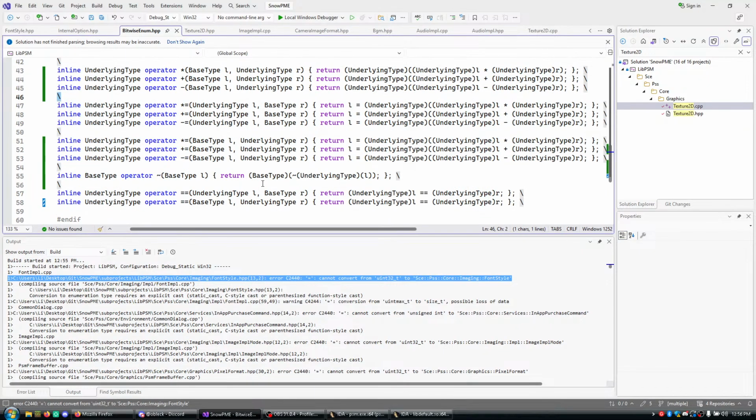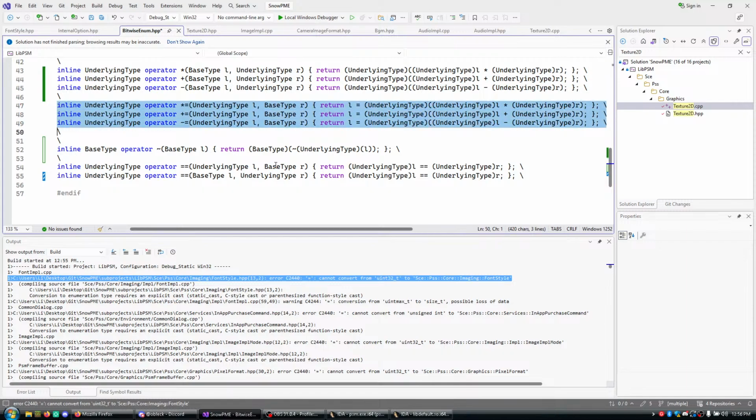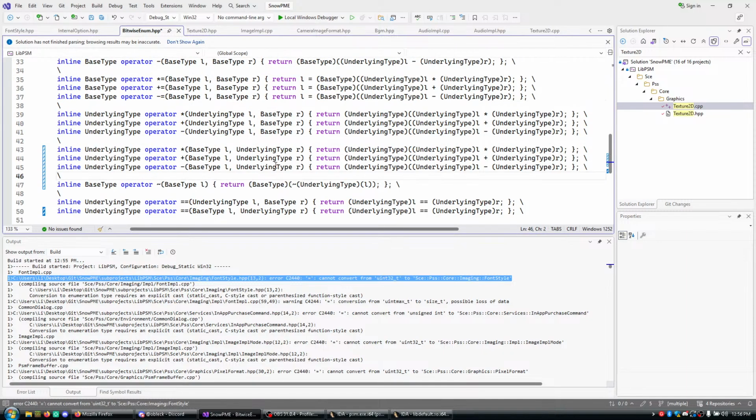What am I trying to convert to it? Let's remove these two and just have that and see if it likes that.